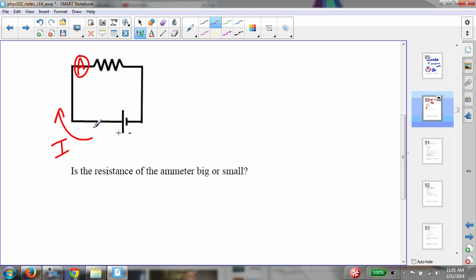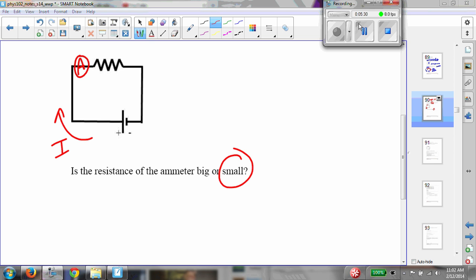Now, we haven't really talked about resistors yet, but let me give you a general idea. A resistor is something that resists the flow of electricity. So something with a lot of resistance will heavily resist the flow of electricity, so that if the resistance keeps going higher and higher, then you'll get no flow of electricity at all. Whereas if the resistance is very, very low, then it's not going to impede the flow of electricity at all. So should the ammeter have a large or a small resistance? Well, as you probably know, the ammeter should have a small resistance. And in this way, it doesn't impact the circuit at all.